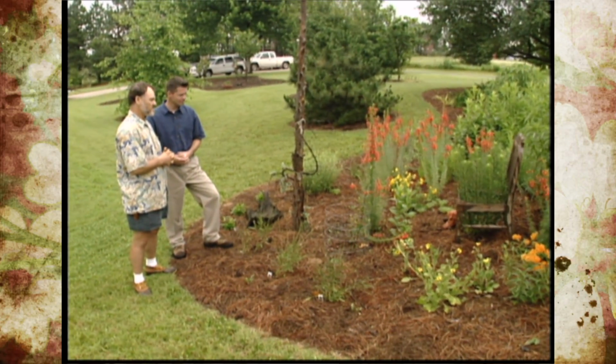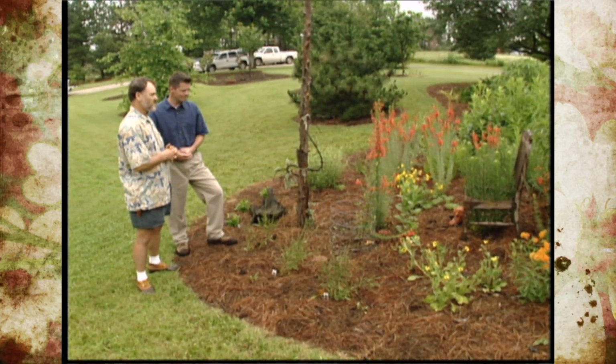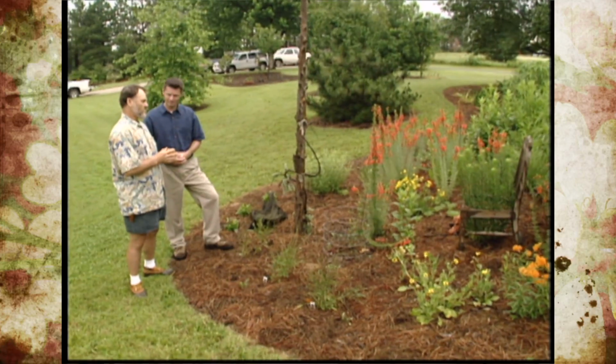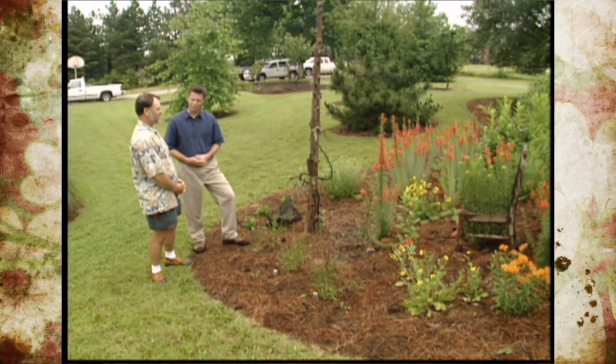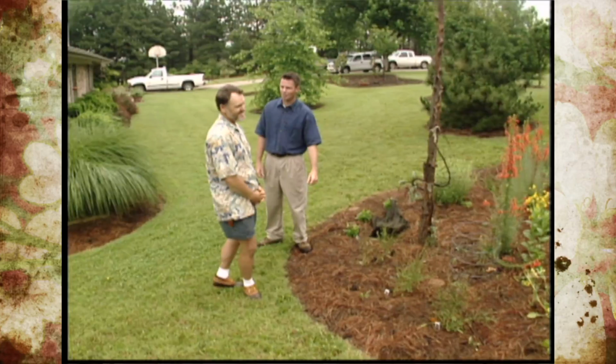which is one of my really favorite natives. It blooms in late summer, August or so, very late bloomer, as most of the Liatris do. And it does flop a little bit, and that's one of the reasons I have that chair there. And it's a really nice plant. I like it a lot. Beautiful purple flowers. So the chair is not only an ornament, but it's also serving a purpose.